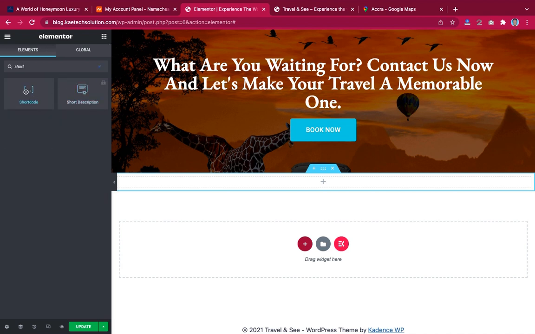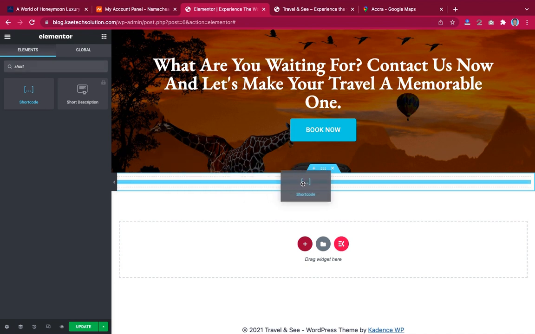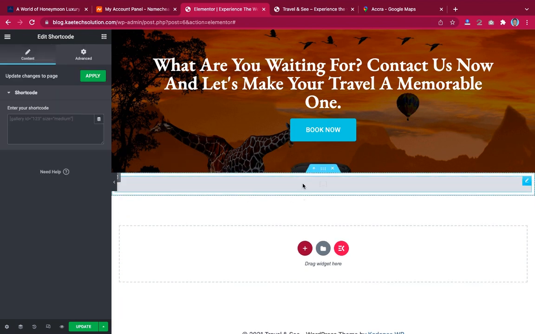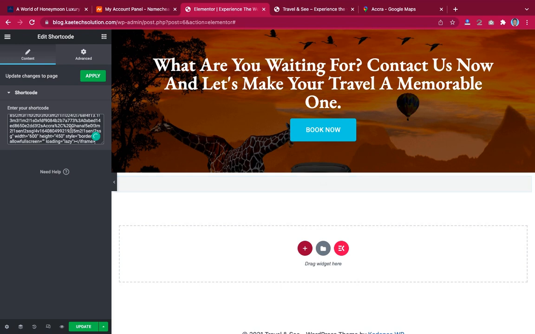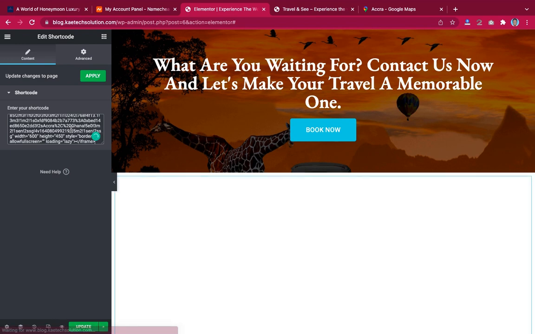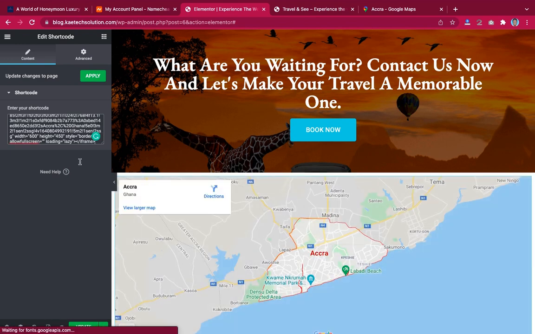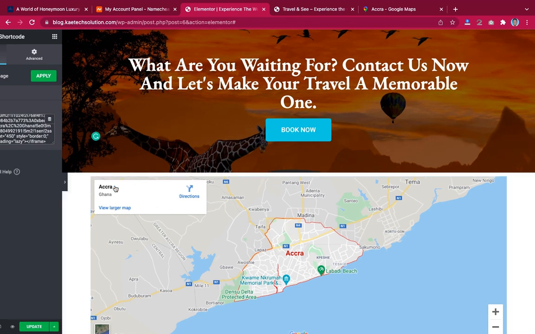Yeah, so this is what we are looking for. We drag it over here, and then we insert the short code over here. Now our map will be shown to us.